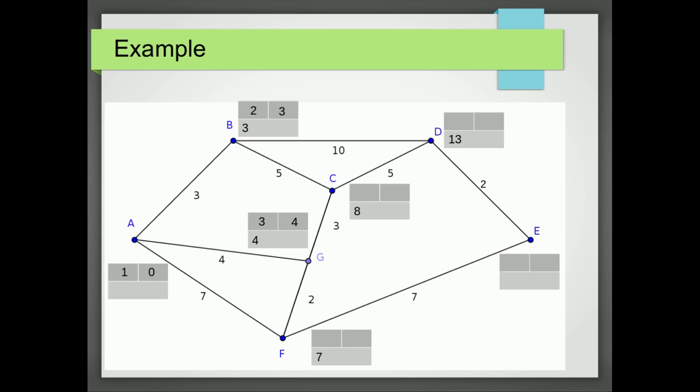So to get from A to C, we've already got 4 to get to G. We've got the extra 3, which is 7. Which is better than 8. So we're going to cross out the 8 and we're going to update it with 7. To get from G to F, that's 2. Which we've already got 4 already, which is 6. Which is better than 7. So we're going to cancel the 7. Then we're going to update it with a 6.